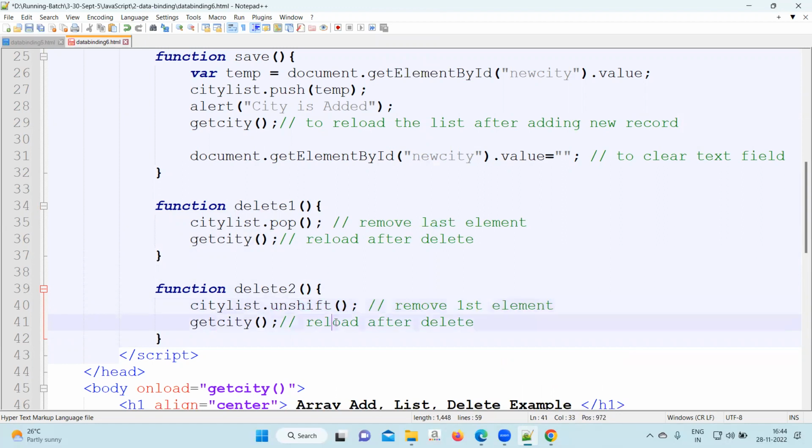First element. And reload after delete. So it will remove from the beginning. The first button will remove from the last, the second button will delete from the beginning.